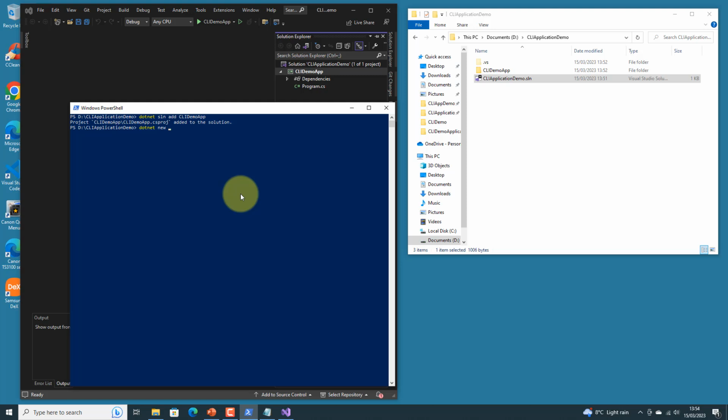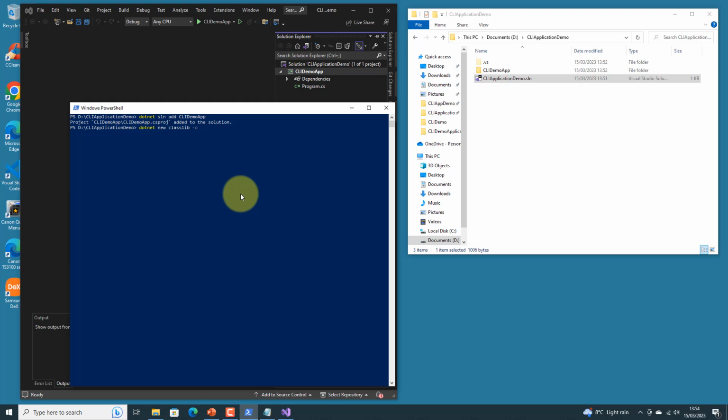I want to add a class library project. So I'm going to type the template classlib, and I want to give it a name.